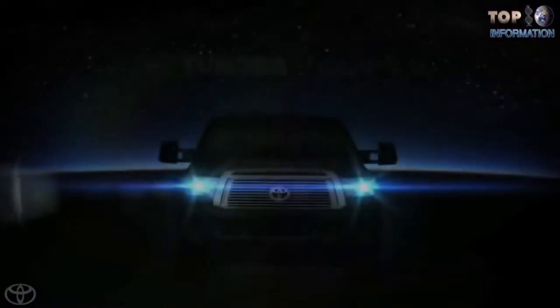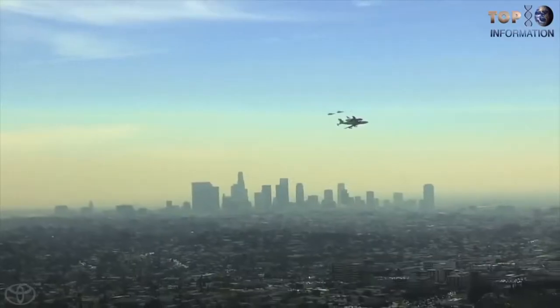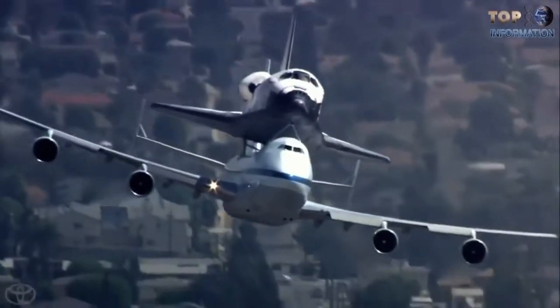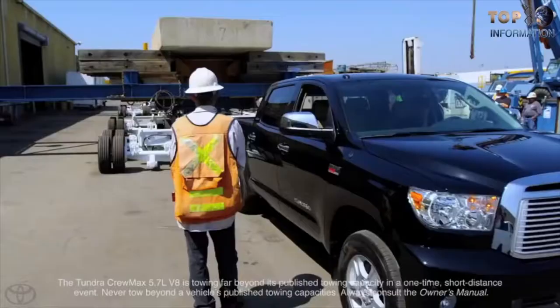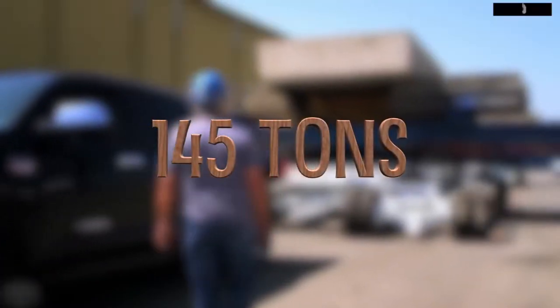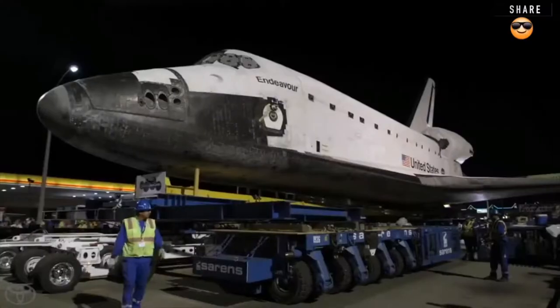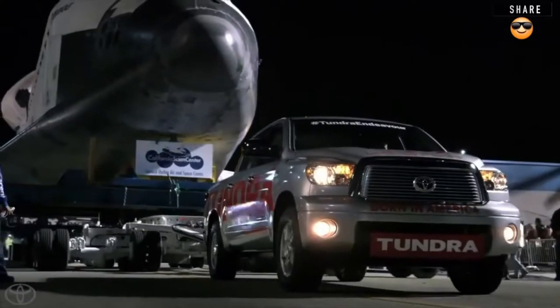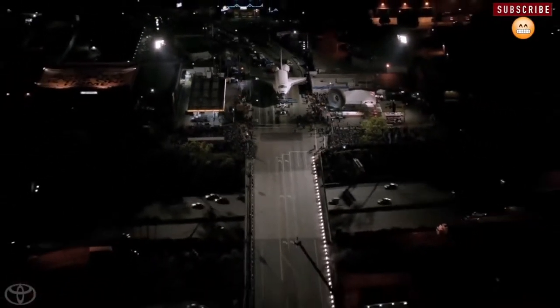Number 5: Toyota Tundra. It is no different from a standard car design. The space shuttle landed at Los Angeles Airport — there are publicity stunts, and then there's using a Toyota Tundra to tow the 145-ton Space Shuttle Endeavour from Los Angeles to the California Science Center. It was the first time a shuttle moved through an urban street.